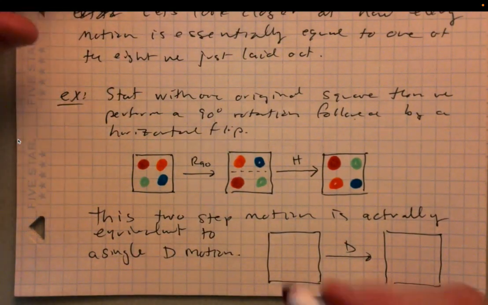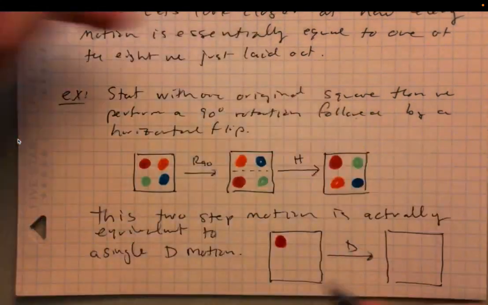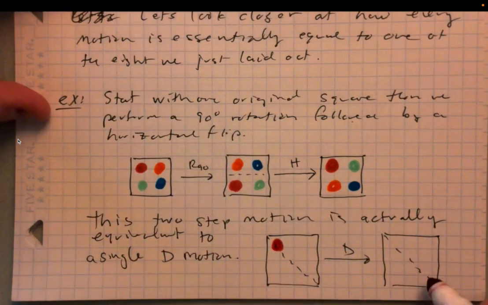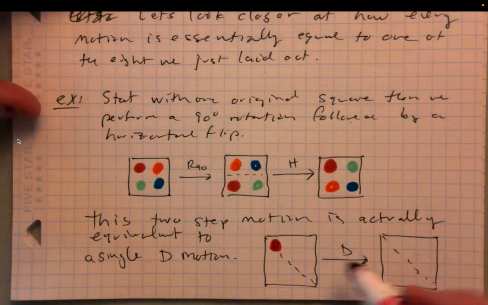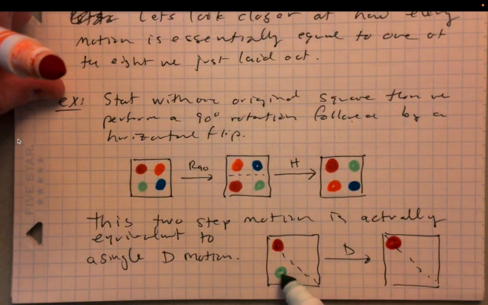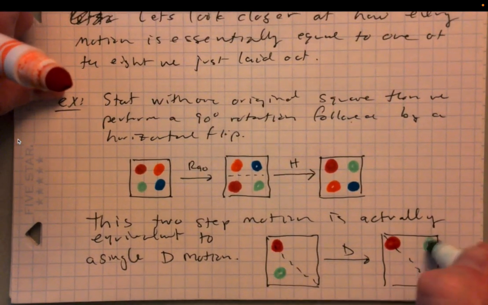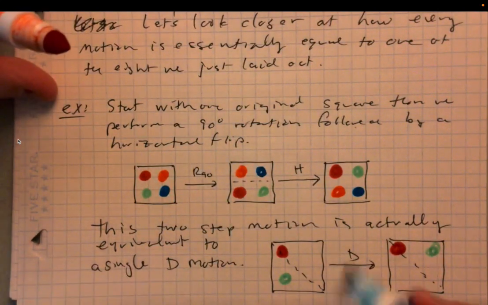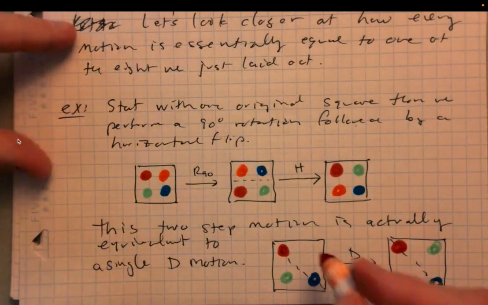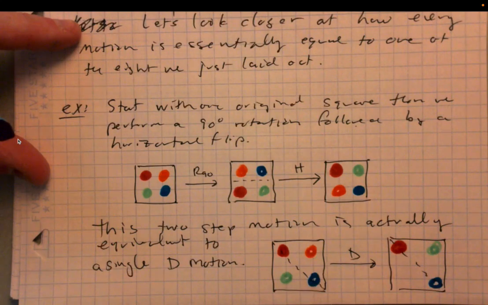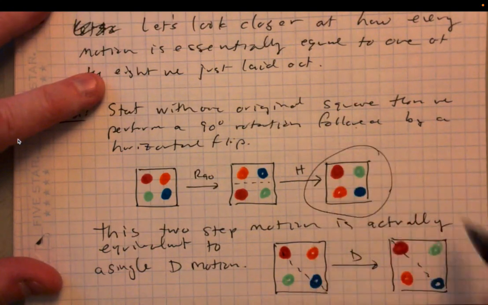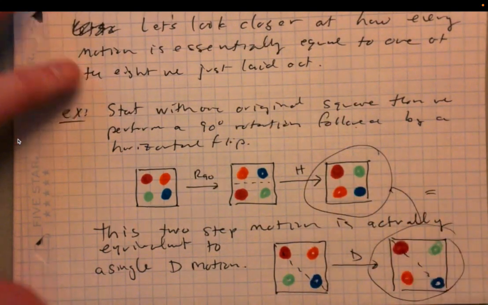Let's write this one out again. So pink was here. So D is a main diagonal flip, right? Remember that. Okay, so pink starts out here, and since it's a main diagonal flip, it's fixed. Green starts out down here. Since it's a main diagonal flip, it pops up here. Blue is fixed. And orange starts out up top, and it's a diagonal flip, so it pops down to the bottom. Right? And so you can see that these two squares are equal. They're the same, right?